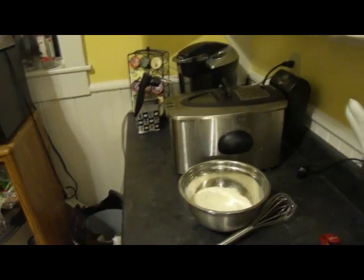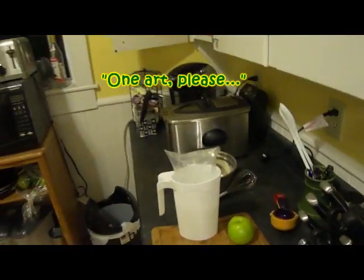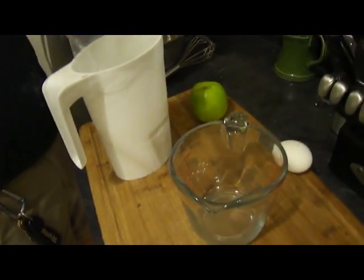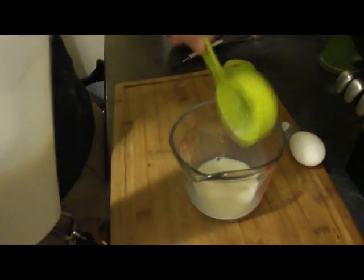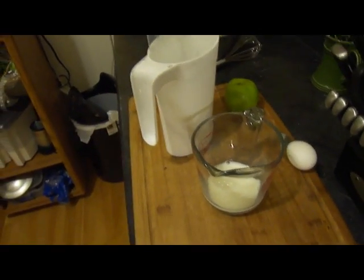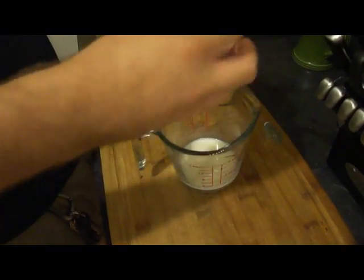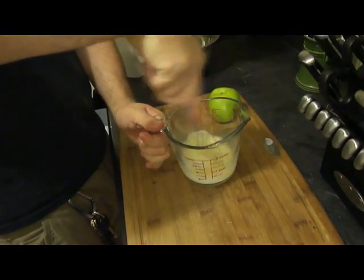We are also going to need milk and 1 egg. 1/3 of a cup of milk. Take the egg and put it in the milk. And you're also going to mix this up.